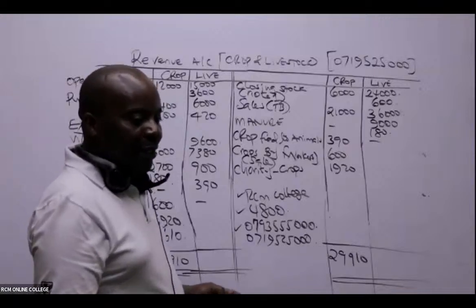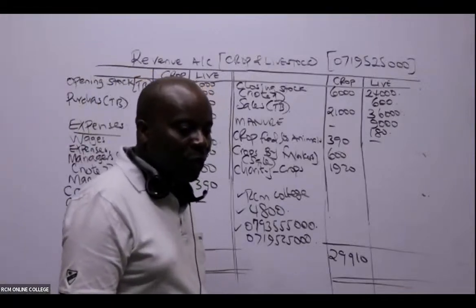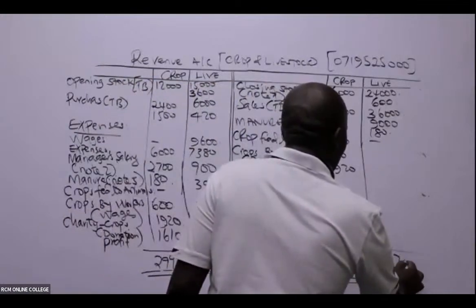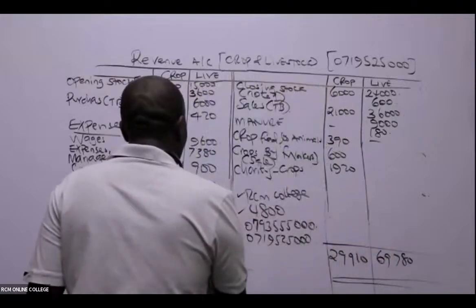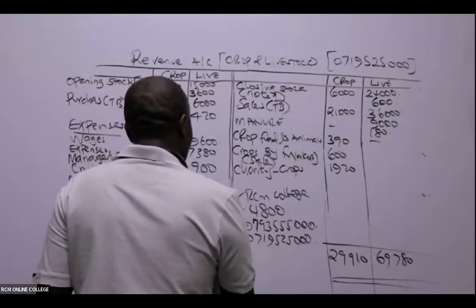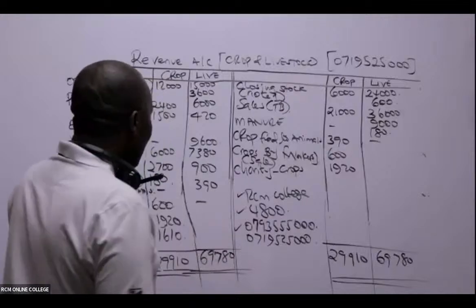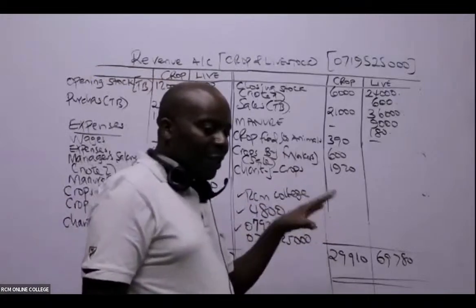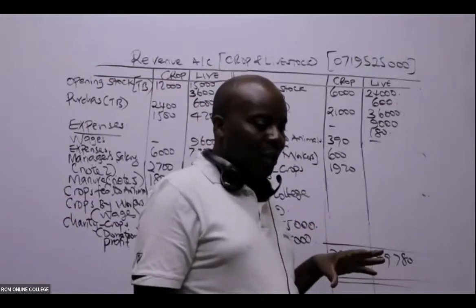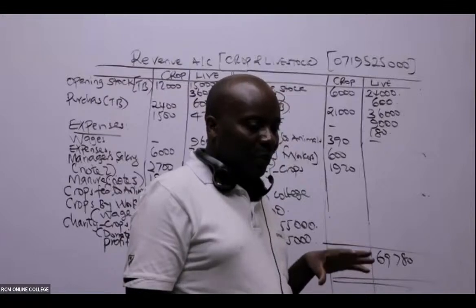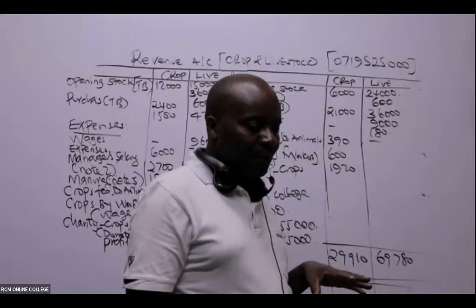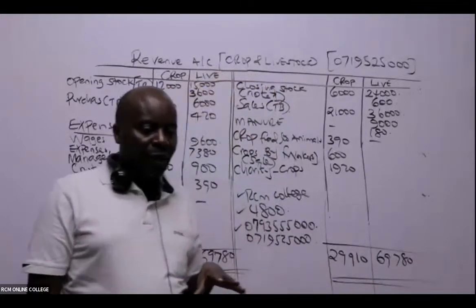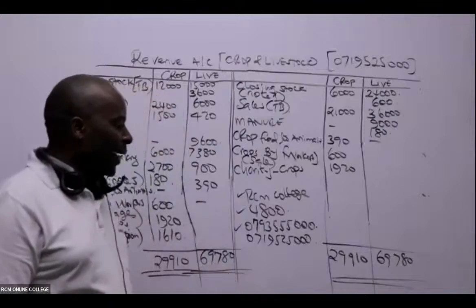All right. So somebody has already told me, Margaret, livestock is 69,780. Livestock is 69,780. So do we have in this case here a profit or a loss? So if the balancing figure is here, then this will be a profit. If the balancing figure is on the other side, then that will be a what here? A loss. That will be a loss. So let me see whether students will be able to give me this figure nicely.